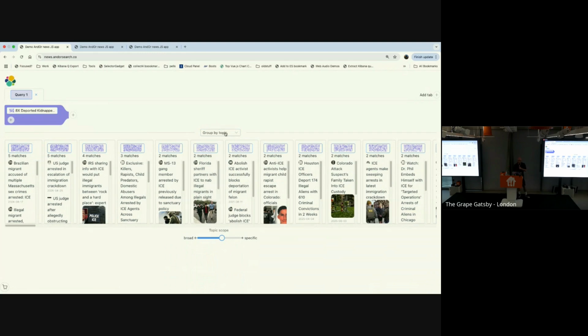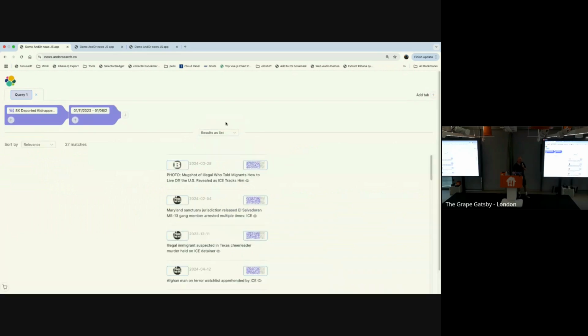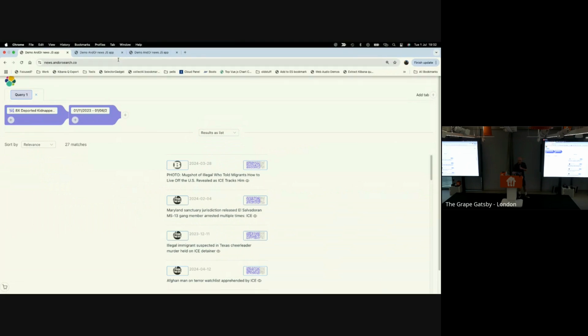And because it's built on Elasticsearch or Vespa, you can do all the sorts of things that you would normally expect to be able to do, like zoom in on bits of time and then add that as an extra level of filtering and querying and so on. So that's binary vector clustering.